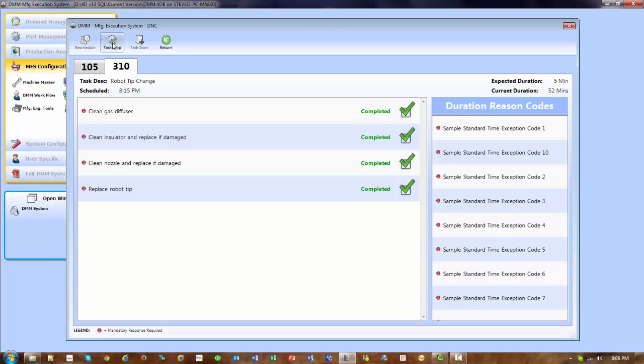And the document and SOP section changes into a reason code area, meaning that the operator must now provide a reason code as to why this task went longer than the expected duration of it. You will not be able to report this task complete until a reason code is selected. So if we pick one, and these are just samples, obviously CNH will be able to control what exactly is displayed here. I will just select one, and I will now click the task stop button.